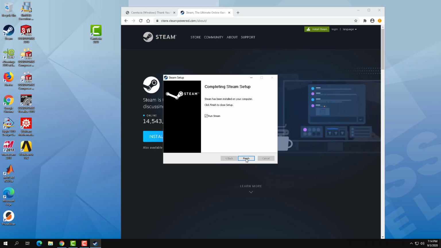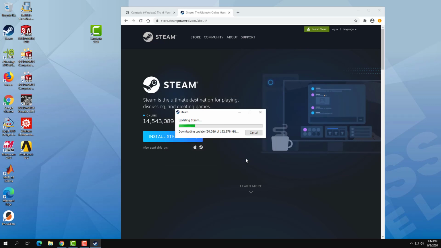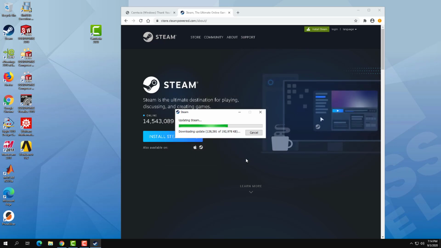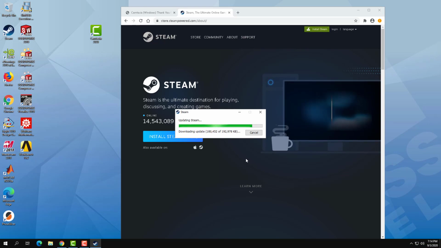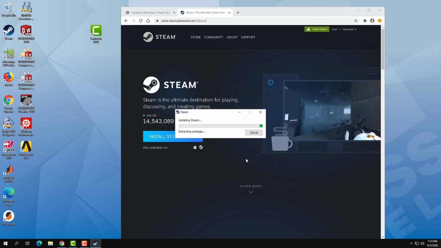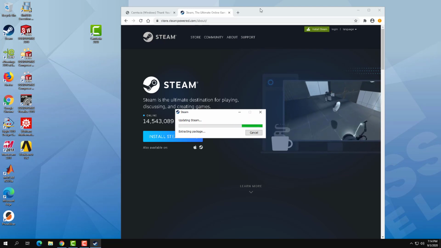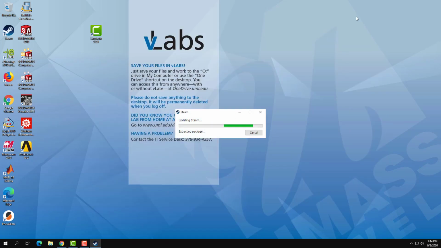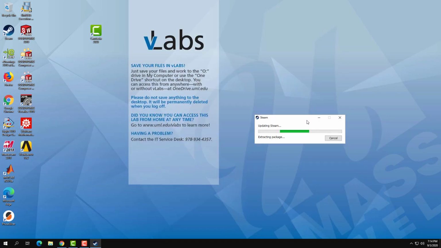So let's just see how quickly it takes to install Steam. All right, so it's been a while since I've installed Steam on my own system, but I seem to think that this is pretty darn fast. Again, I could be wrong, but it is what it is. So we'll just let that work, and we'll come back and play with that in a little bit maybe, if we want to. All right, so what about OneDrive?